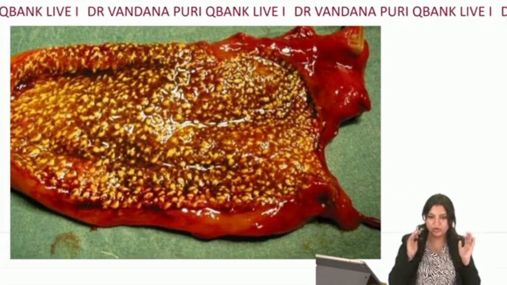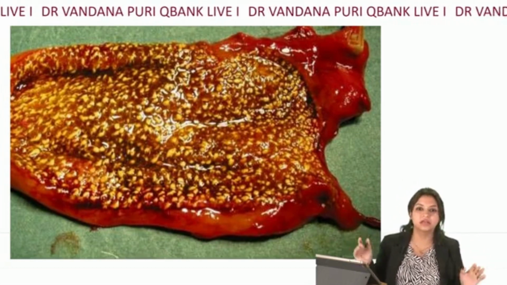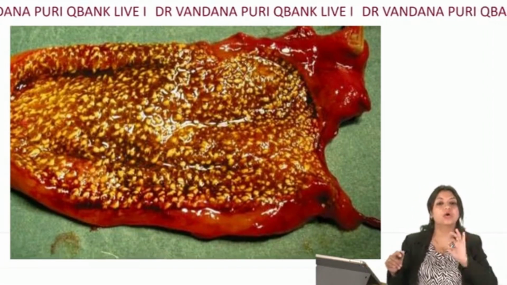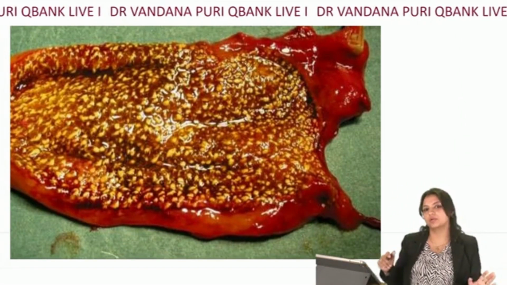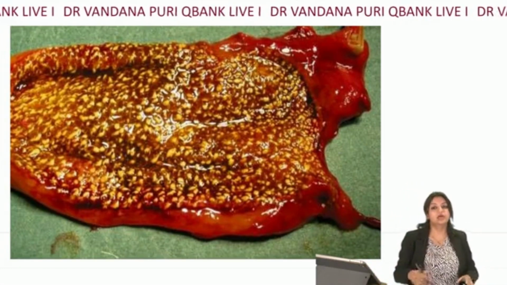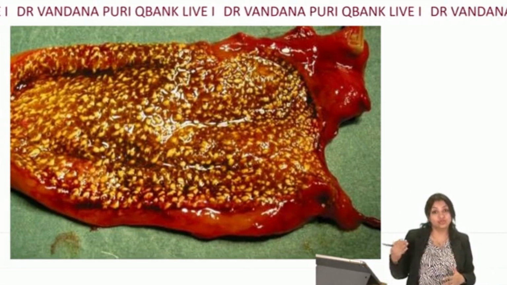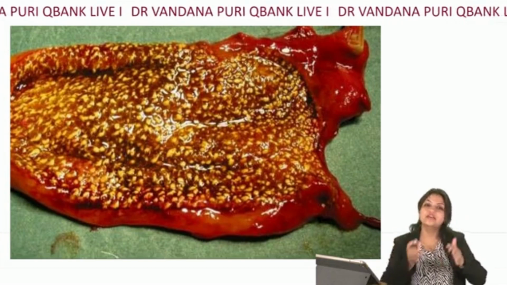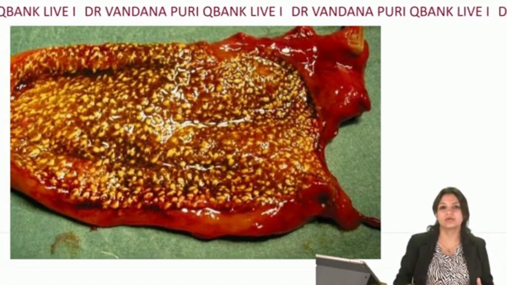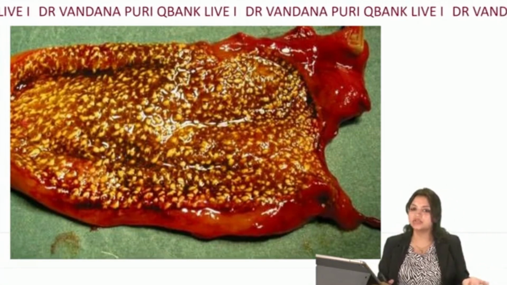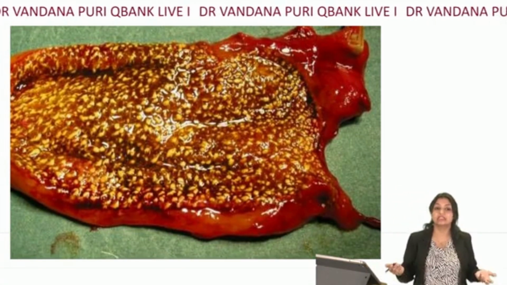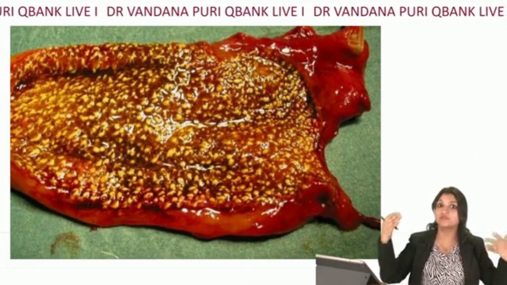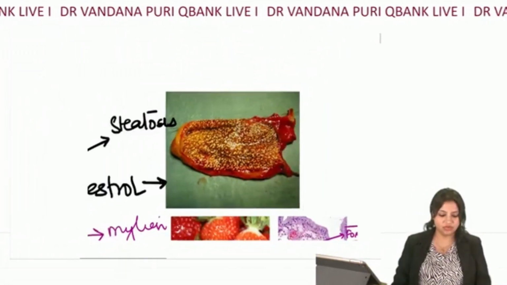Everybody remember now, just quickly, stains for fat. Ideally the fat should be stained fresh, and if you stain it fresh, the stain used is oil red O. So the best stain for fat is oil red O. But if you fix it, then what will happen? All the fat will be washed away. So then you should use a black color stain. What stain? Sudan black. Sudan black is for fixed fat. Fresh fat is best with oil red O. So remember, if you fix the fatty tissue, oil red O positivity doesn't come. Oil red O doesn't take up stain. So oil red O only on fresh specimens, that is frozen sections. Is everybody clear with this? Yes.